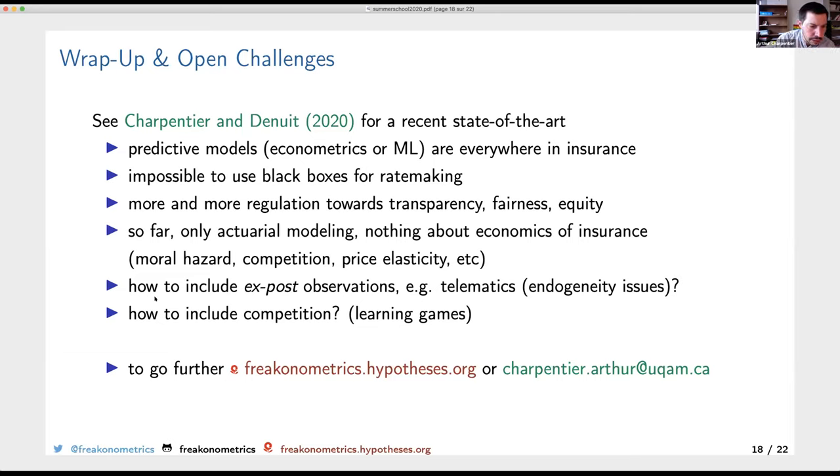And the last one is about the question of imposing the same prices for male and female, if you want to exclude gender. The problem is, it's not only male and female. Those variables are very correlated with others, especially the type of car. So it's very difficult to say, okay, I'm going to get rid of that one, because you can capture the gender based on a lot of stuff.